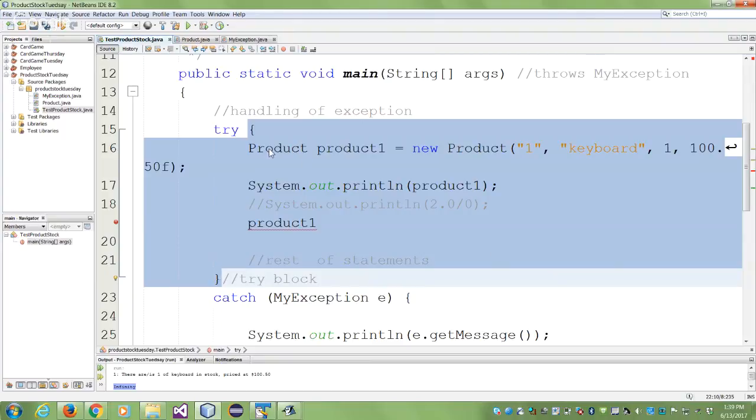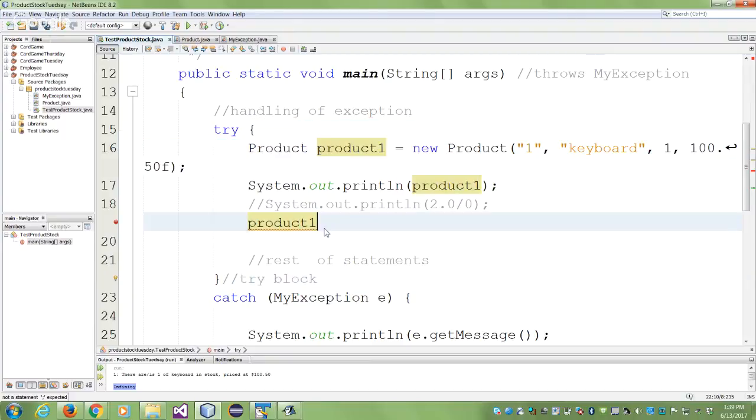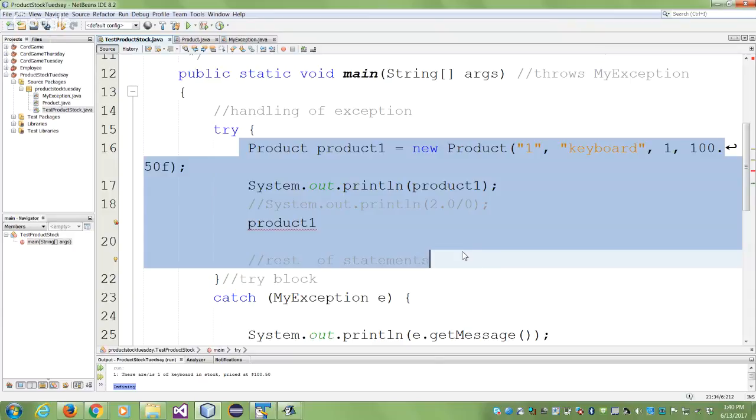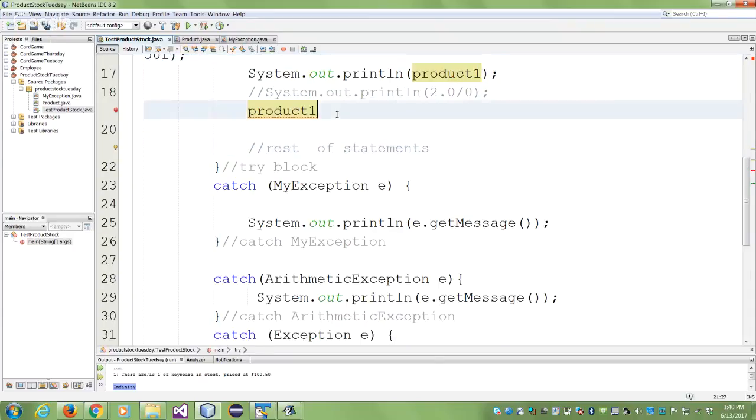If there was a problem with product creation, why would I want to do all this stuff? It makes no sense, right? So therefore, everything now goes in the try block, and then any kind of exception will be caught. Okay, so let's add to stock. Remember, there was an add stock method. You can check it with positive values, with negative values, to see that you get an exception, and whatever you like. So can I add 0? I don't think 0 was allowed.